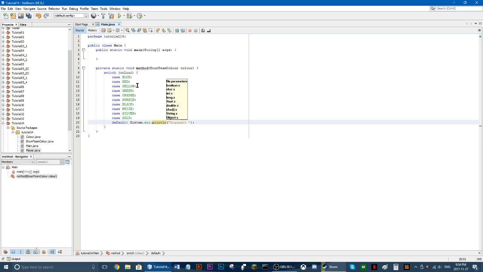Argument color. I'm going to put enum team color in brackets is null. We don't want it to be null. Or you can do a custom behavior for null. You can do that with blue and red, but in this situation there isn't really heavily customized behavior you can do.